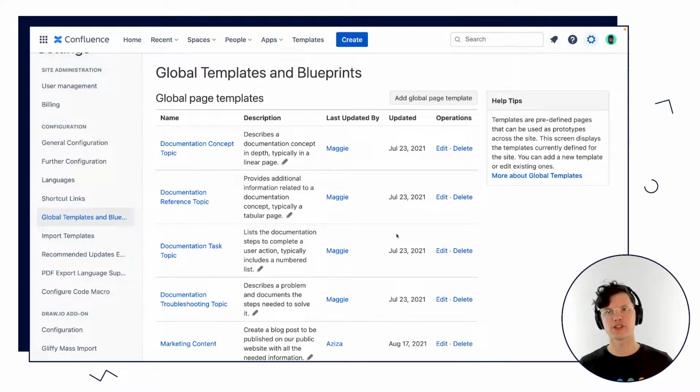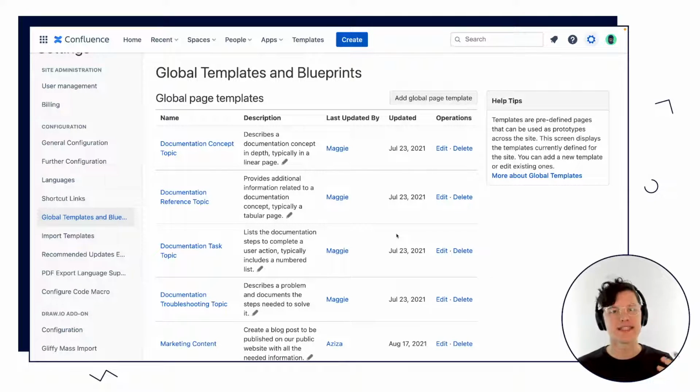Now, there are always questions like, maybe I'm a project manager and I want to create a template that the whole organization can use. How can I create something that everybody can get to? And the answer is, well, you can't. Right now, with the way Confluence works, you can create a space template if you have space admin permissions, or you can create a global template if you have global admin permissions. There isn't a way to create a template and then pass it over to the admin to make it global or something like that.